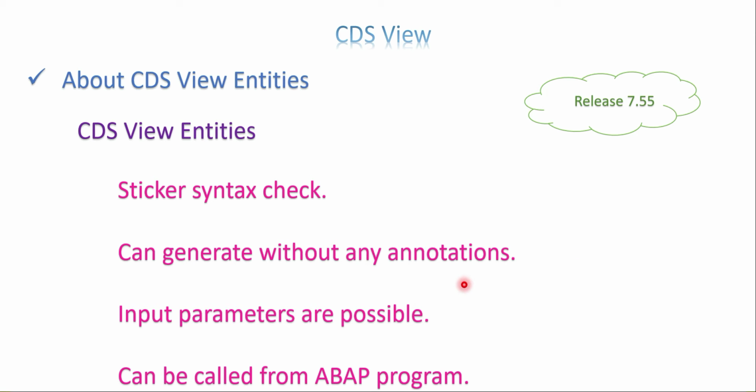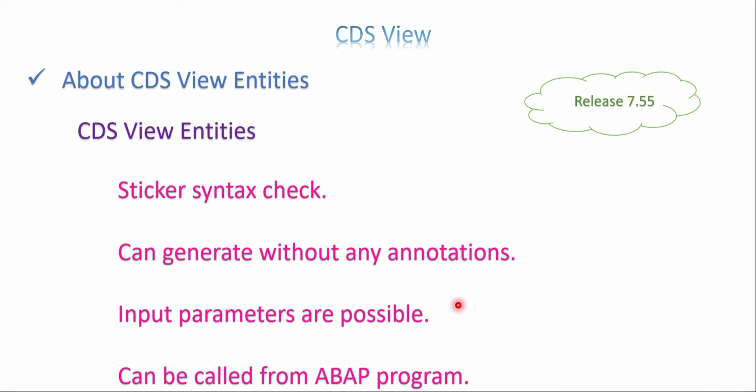You can generate without any annotations, meaning you can try CDS view entities without any annotation. Yes, it is possible, but you will get a warning message for one authorization annotation, but still it is a warning. So technically you can activate and use CDS view entities without any annotations.